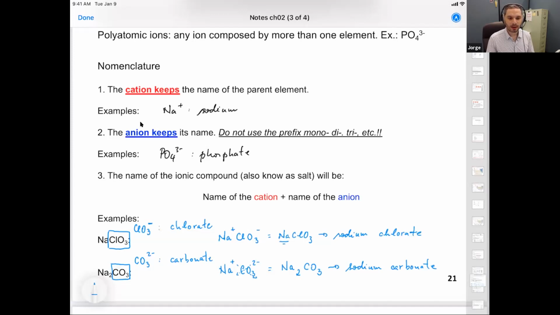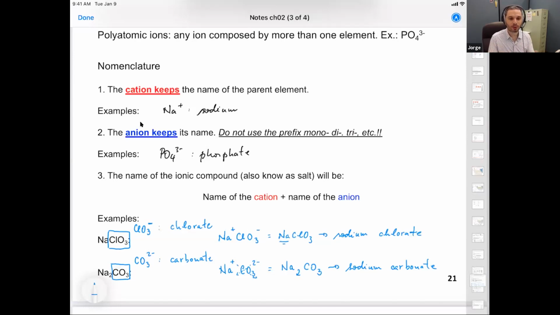So let's move on. Without a doubt, the hardest part from this chapter is to recognize and name the oxo acids, and all the variations that you may have, and also the salts containing those polyatomic ions. So everything starts knowing the standard, and you can use Nick the Camel. Careful with the charges when you move on to the salts.